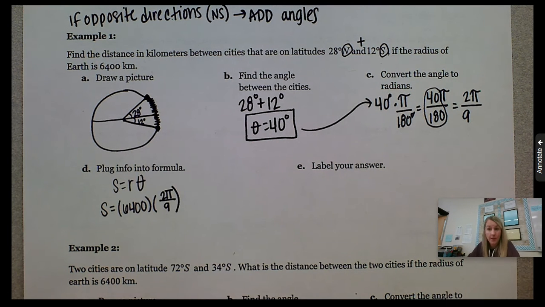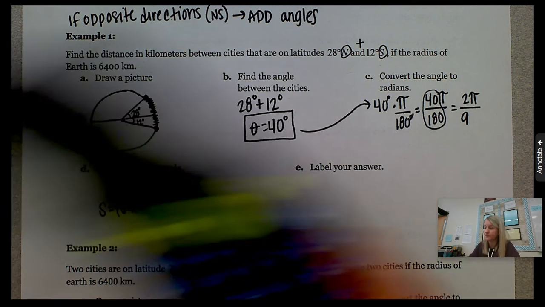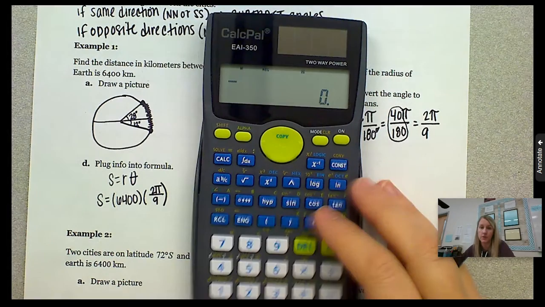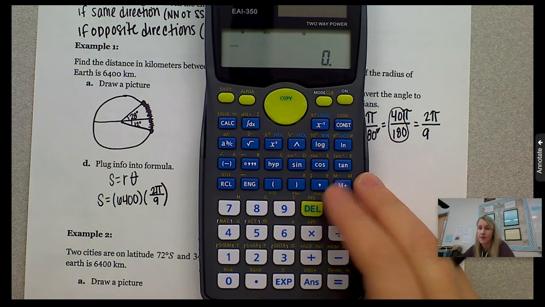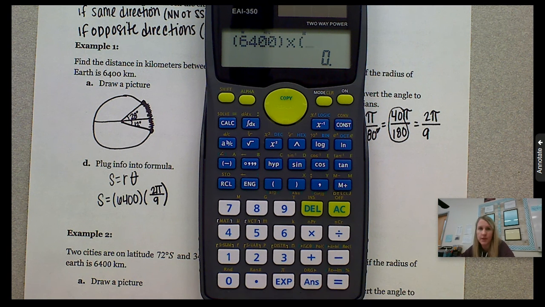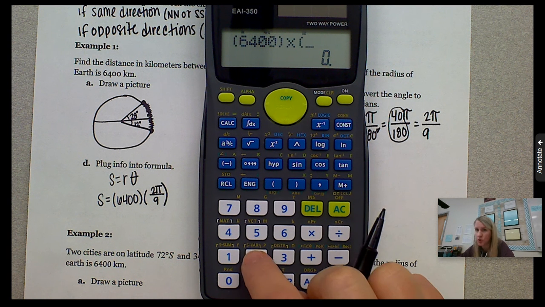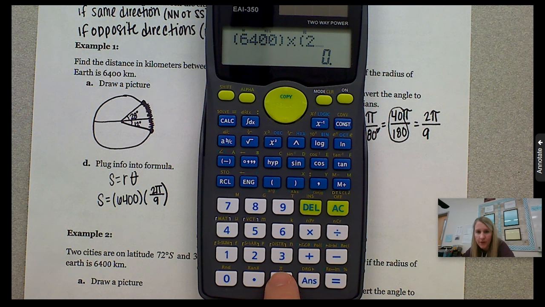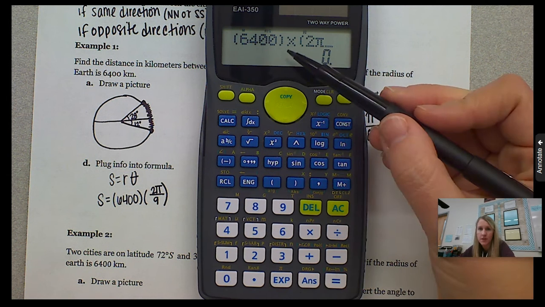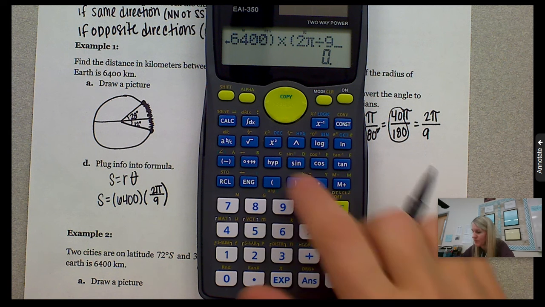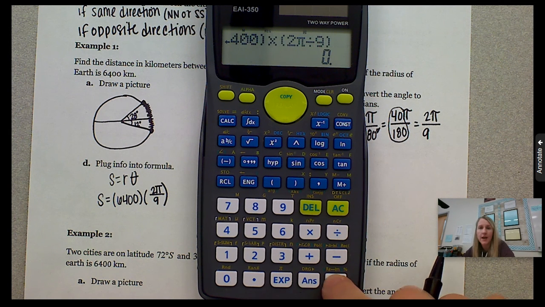Okay. So I'm going to, once again, grab my calculator. I want to plug this in. This time I'm plugging my pi symbol in. So I'm going to do 6,400. I'm a parentheses user, so I do that times, or you can just put it next to a set of parentheses. When I say 2, I'm going to put the pi in. So you have to find your pi symbol. Mine is kind of hidden above right here, so I have to hit shift and then this button. And you can see it goes in as the pi symbol. And then over 9, I just do divided by 9. Sometimes with the fraction button, it gets messed up. So just divided by 9 and hit enter.